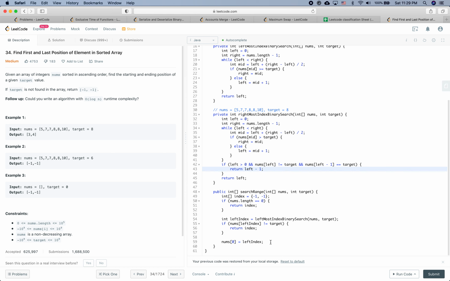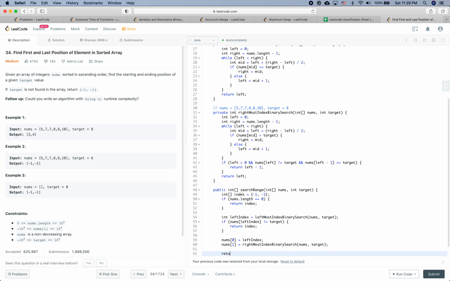Yeah, so in this case, I think it's just about right. So let's say we are going to say nums[left] equals target, and then finally we will return nums.